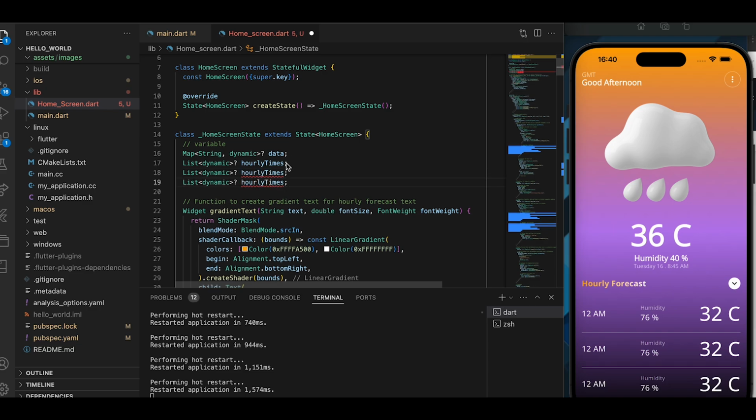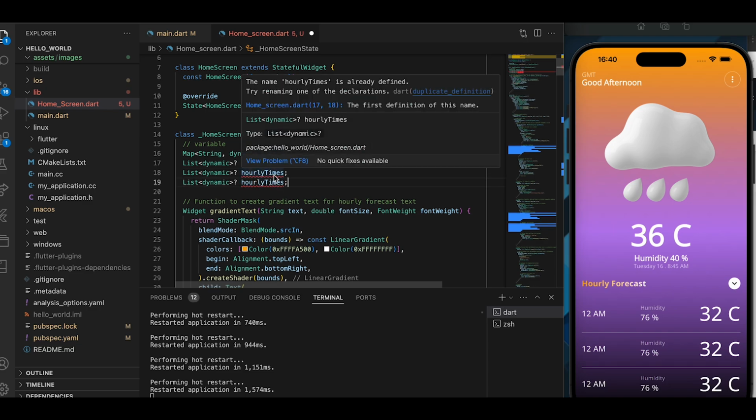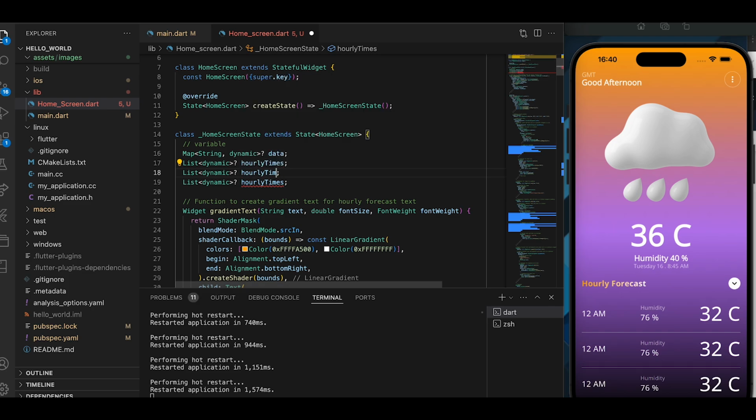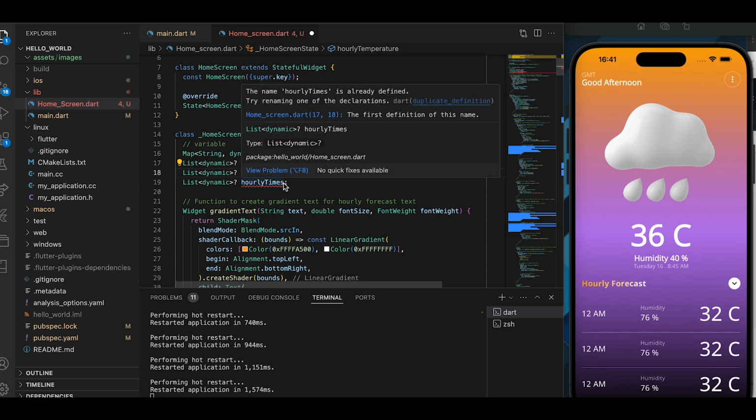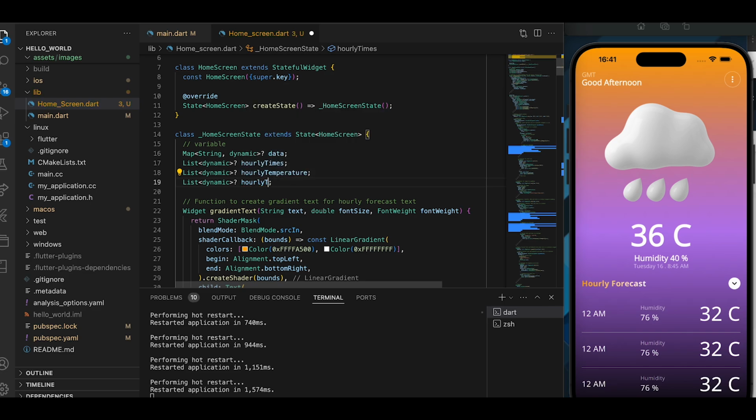The next one is going to be hourly temperatures, and this other one is going to be the hourly humidities. That is done.